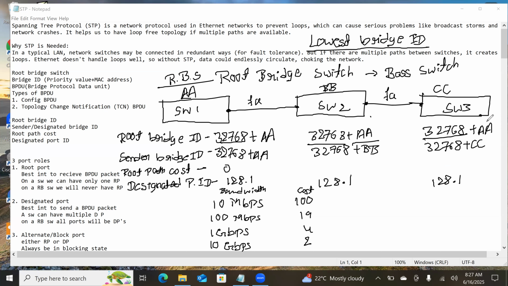During that, they will add their root path cost also. Based on this, you can find how far the switch is from the root bridge switch. Understood? So can you tell me what the path cost will be here? 2.